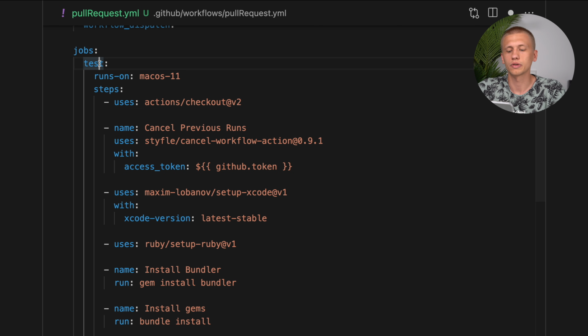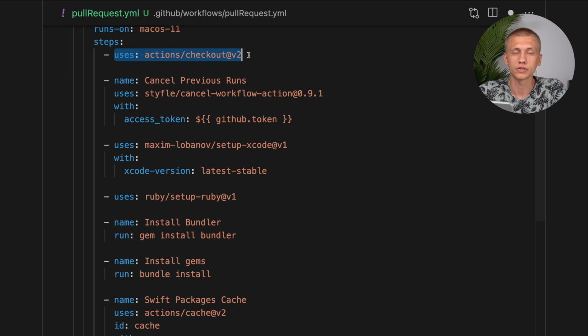Okay, awesome. So workflows consist of jobs, and we have only one here that is called test. You can rename it to whatever you want, like testimonial or whatever. Just kidding. So let's leave it as test, which runs on macOS, right? So the machine starts in a clean state, so nothing is there. First of all, we want to get our code there.